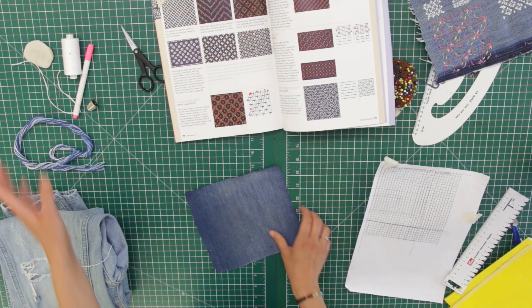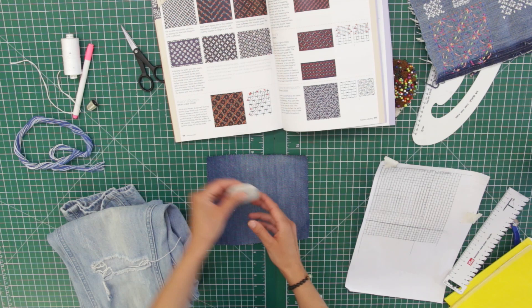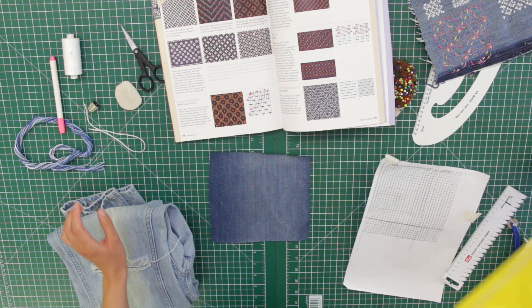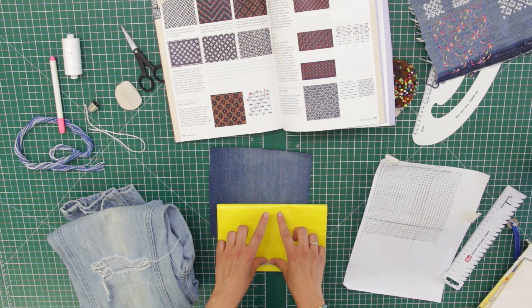You want the markings to show on your fabric, so you can use chalk — I tried chalk but it rubs out as you go along, so it wasn't permanent enough. You can get air erasable markers which work really nicely on synthetic fabrics, but I found they were fading too quickly on the denim. So I've gone for carbon copy paper, in yellow, which should show up quite nicely on the denim. Just bear in mind that if you've got a darker fabric, you want to go for an appropriate color copy paper.